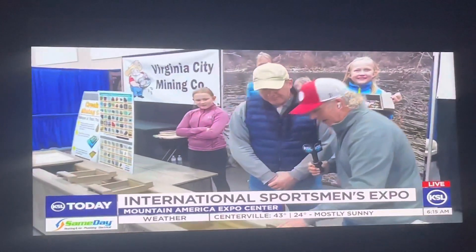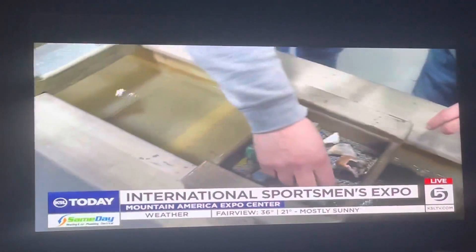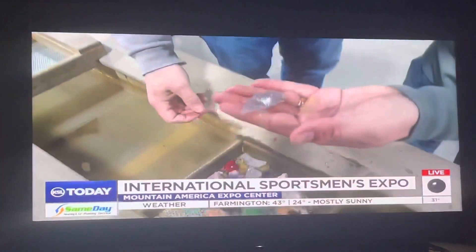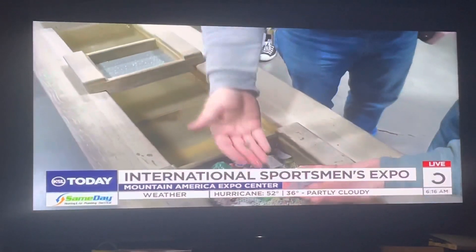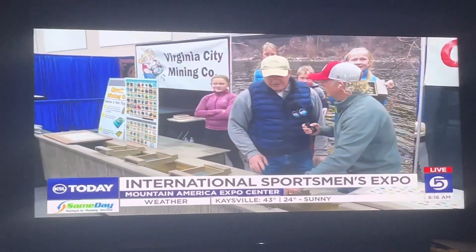So what are some of the rocks we have in here? We know some of them — we've got the little charts, I don't know all of them. But for example, right here is a nice little arrowhead. That is amazing. And here we have a geode. We've got obsidian, we've got pyrite in here — fool's gold for the kids. A bunch of different rocks from different places, from all over.